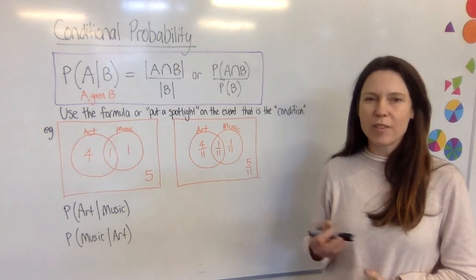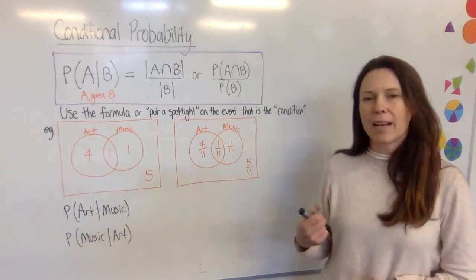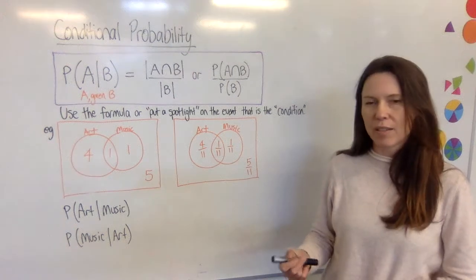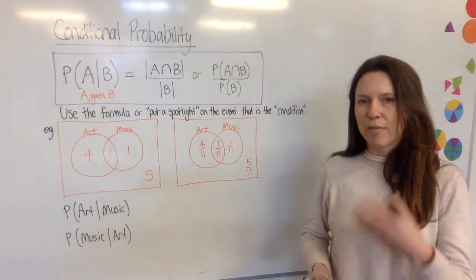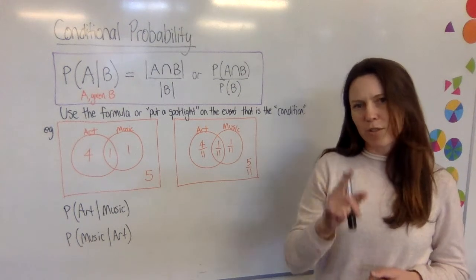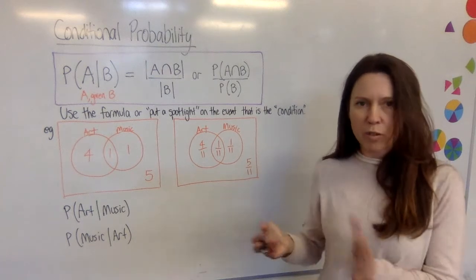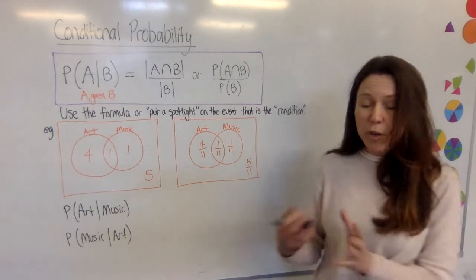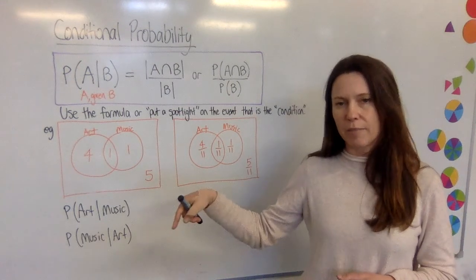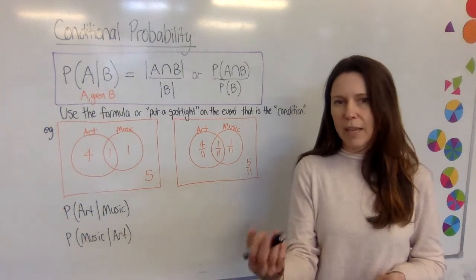Conditional probability is one of those topics that people often find really tricky. The way to make it simple is to act out what it really means when someone puts a condition on something. It limits the choices, doesn't it? For example, if you say, "Mum, can I watch TV?" and your mum says, "On one condition, you have to tidy your room first." Then you say, "Oh sure, I've already tidied my room so I can watch TV." Or if you haven't tidied your room, you know you've got no chance at all of watching TV until that thing's done. So the condition is the thing that needs to be met to be able to do something else.